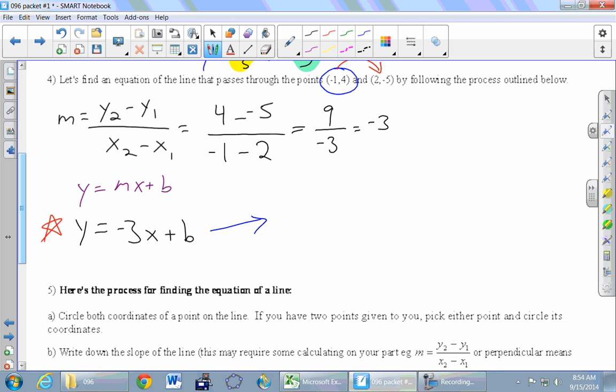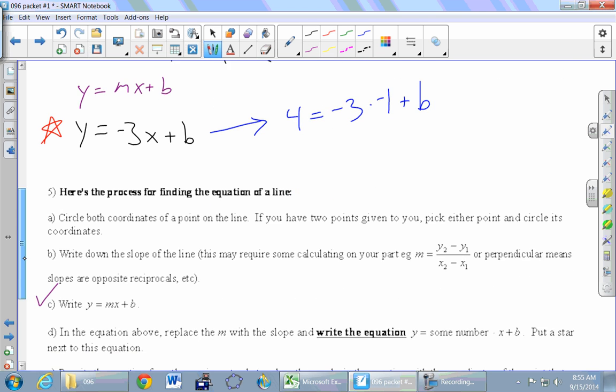Instead of y, how much is the y at the circled point? 4 equals -3. We're just copying that equation in black times, instead of x, how much is x at the circled point? -1. Plus, how much is b? I don't know yet. We're going to find it, but it's just b. And again, this is why I've got this super detailed process, is because it can be really confusing which letters become numbers, which ones stay letters, and when do those changes happen?